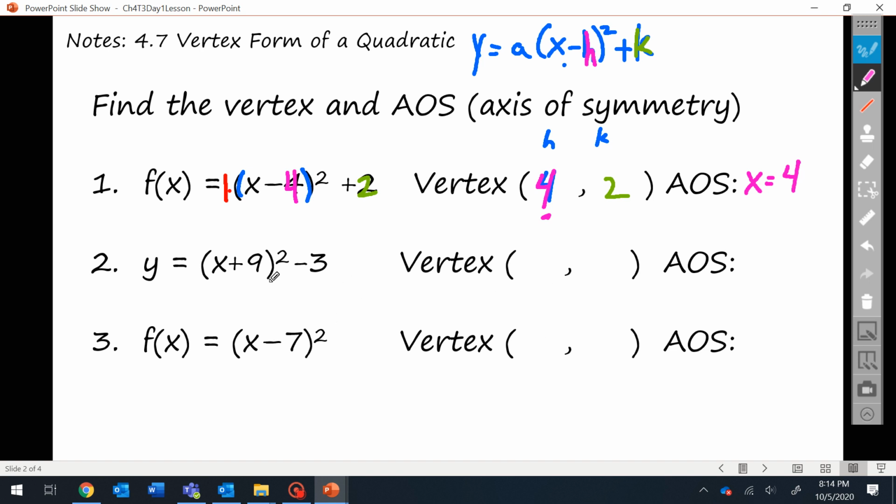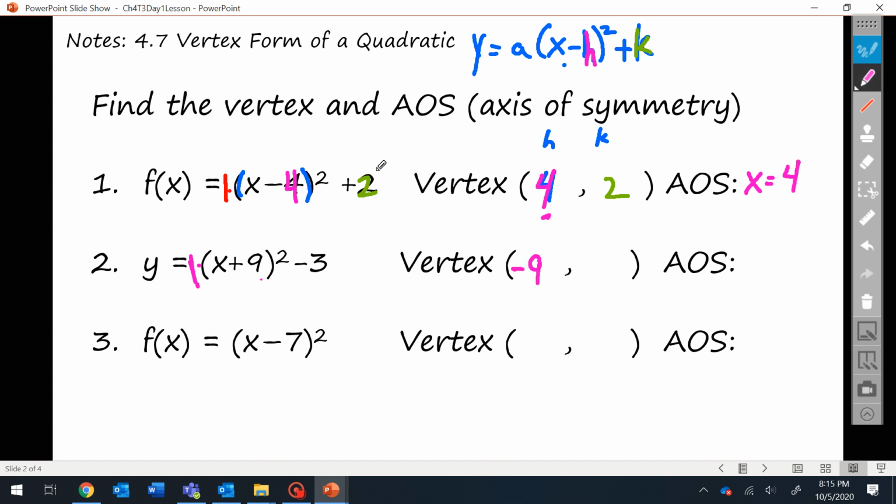Now if we look at number 9, we have an a value, 1. So it's (x plus 9) to the second power minus 3, so this is in vertex form. Alright, so when we're looking at the x minus h part, the h is what's being subtracted here, and this says plus 9. So we need to look at this as if something's being subtracted, and what's being subtracted here would be a negative 9, because in order to make this positive, we'd have to subtract a negative 9. Alright, so our x-coordinate of the vertex is negative 9, okay?